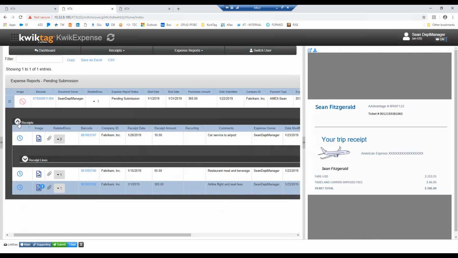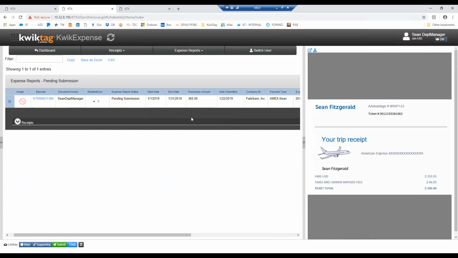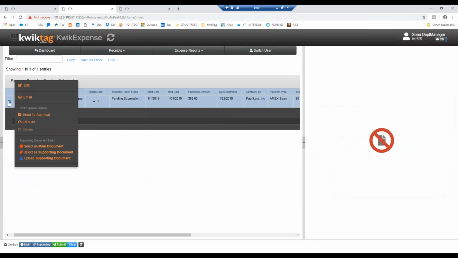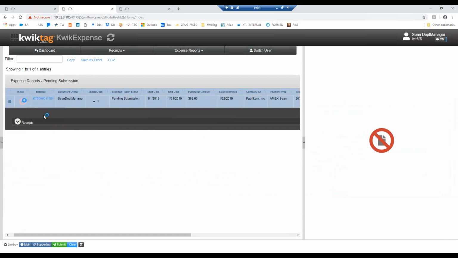But I can do, as the employee, I can review this if I want to, is the point. Once I'm good to go with this report. So as you see, to reiterate there, I didn't create an expense report. The system created it for me. I just, over the course of the month, I just sent in my receipts. The back office uploaded the data for me. I matched those 2 together. The system created my report for me. All I have to do is come here and go like this and then say send for approval. Yeah, I like it. I'm done. Send it off. And that's it.